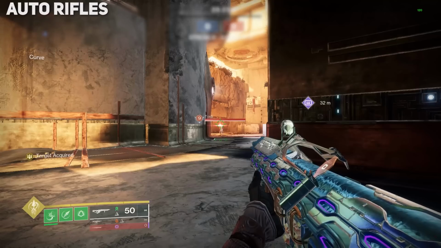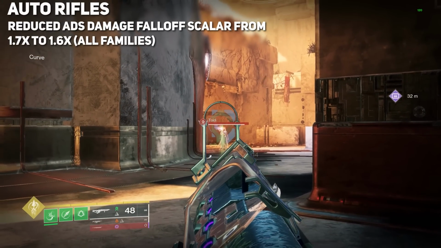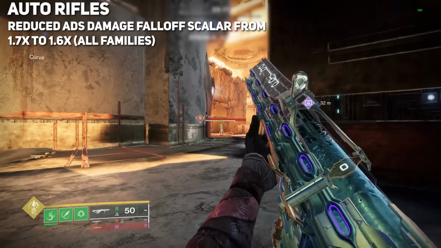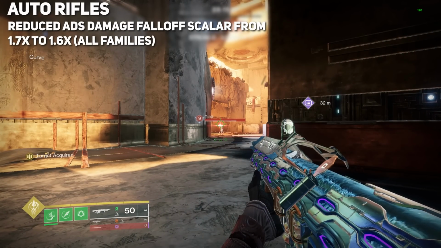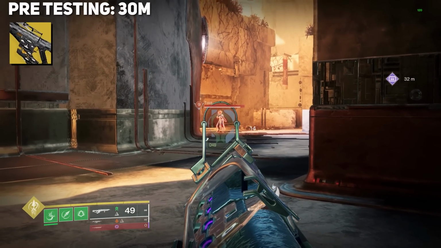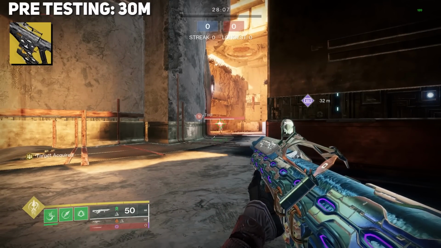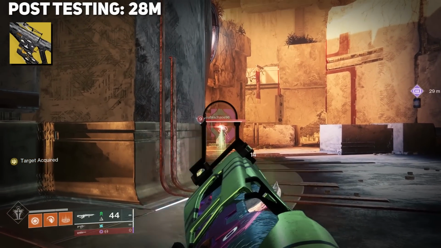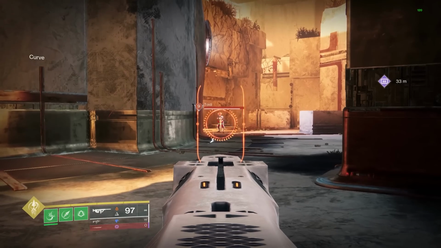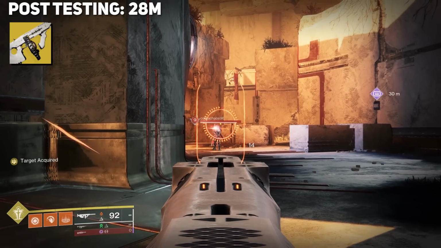Now, moving on to auto rifles. Bungie reduced the ADS damage fall off scalar from 1.7 to 1.6 on multiple auto rifles. We're going to start with rapid fire autos though. Quicksilver Storm pre was actually hitting at 30 meters. It has now dropped back down. Not as bad as it was pre-season 22, but it's at 28 meters. The pretty big nerf. Tommy's Matchbook pre was also at 30 meters. Now it is at 28 meters.